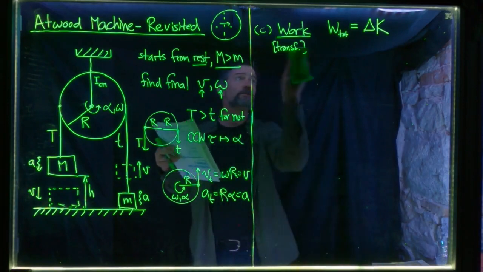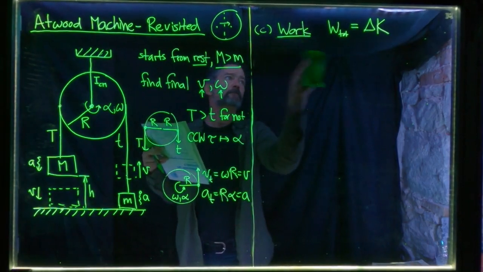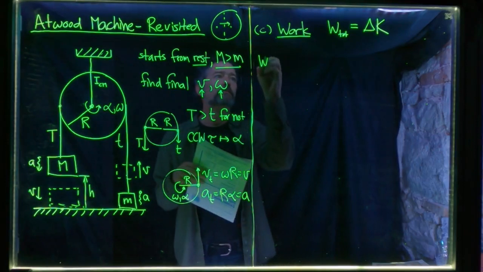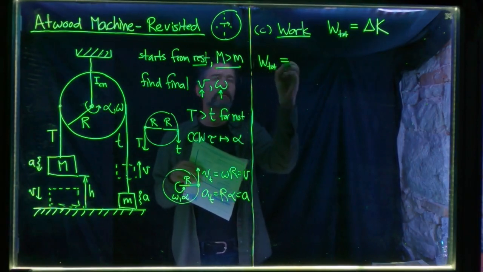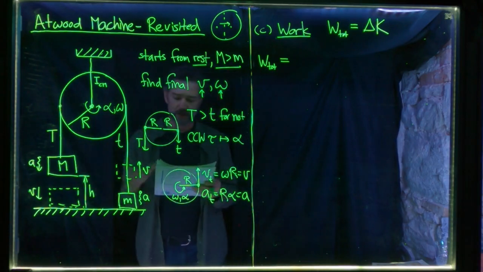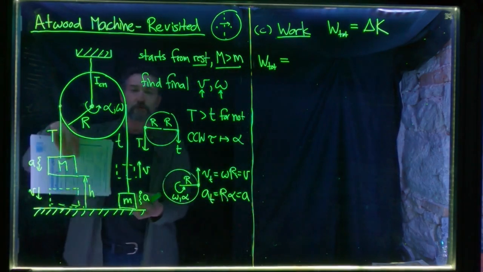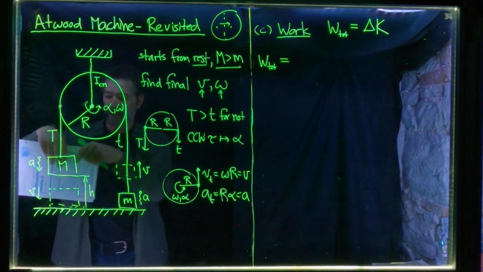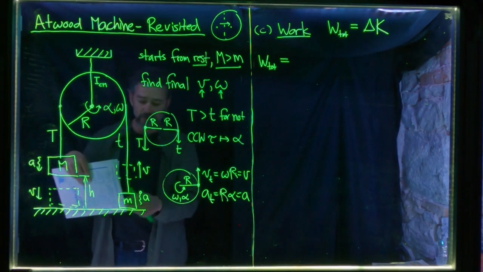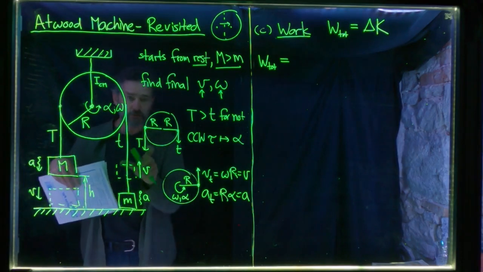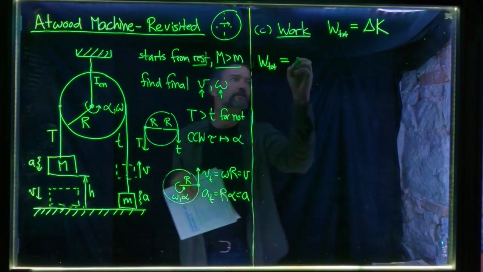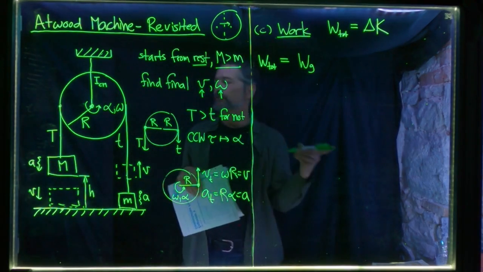So the work, let me just get rid of this because we're going to need a little bit of room here. The work done by all of the forces, there are a whole bunch of forces in this example. Not only are there forces of gravity acting on big M, acting through a displacement, so big Mg acting through a displacement h, and little mg acting through a displacement h in the opposite direction. So there's work done, energy transfer by the gravitational forces, two of those work terms.